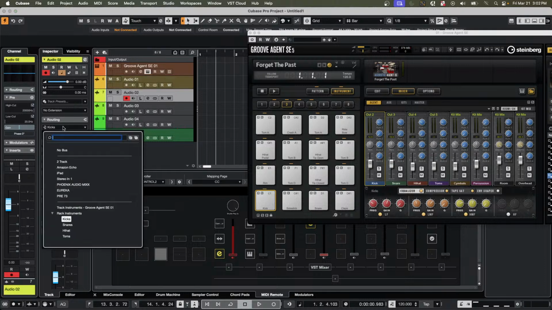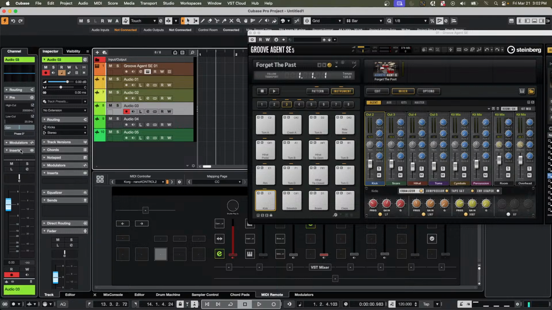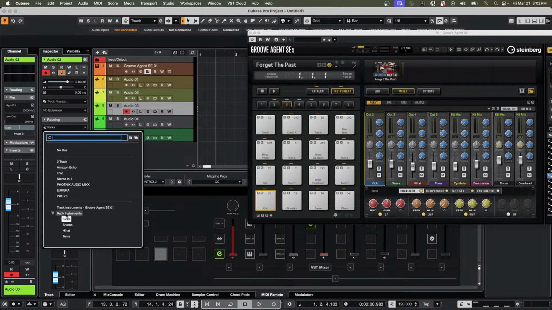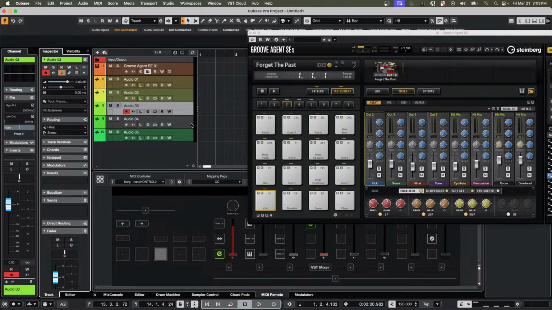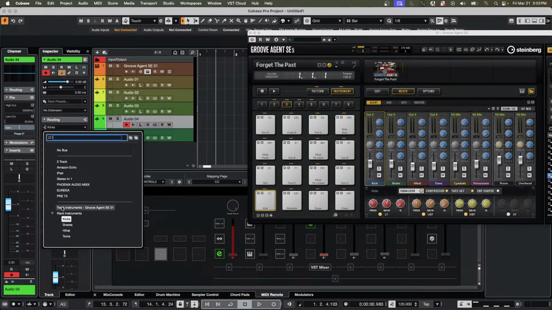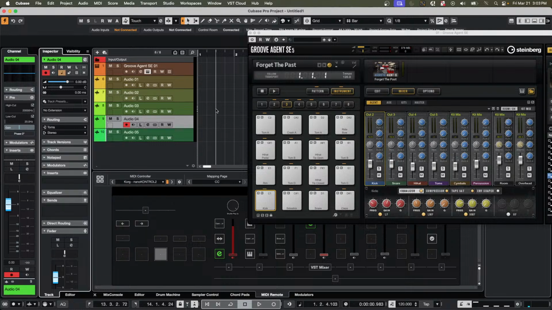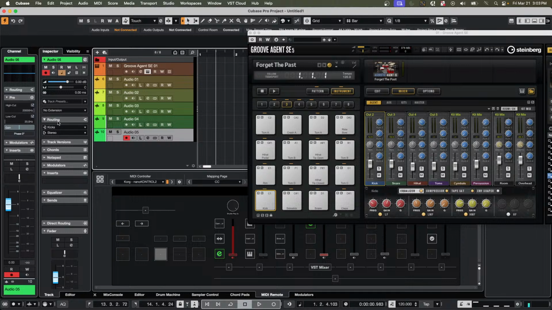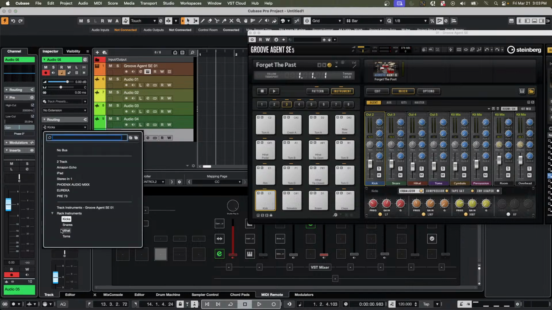I want this input to come from snares, this input from hi-hats, this input from toms, and I want this input for like the whole stereo out.